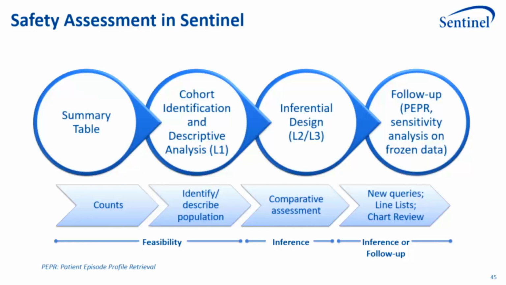For example, PEPPER, which is the Patient Episode Profile Retrieval. They are essentially the line list of all claims of the patients you identify with a certain exposure or a certain outcome. It's a very useful step before you go ahead and do the actual chart extraction from the data partners or single data source to conduct the chart review. The usefulness of these PEPPER records will depend on the exposure of interest or outcome of interest.